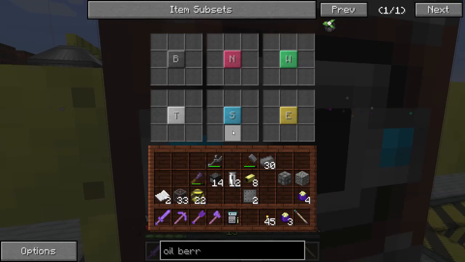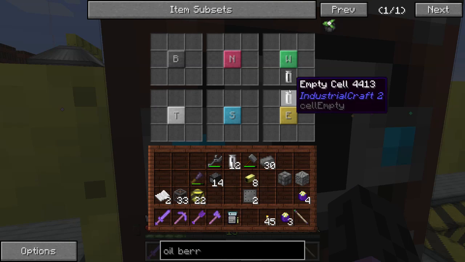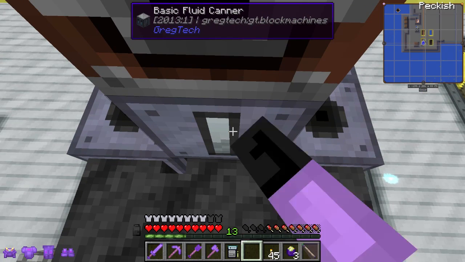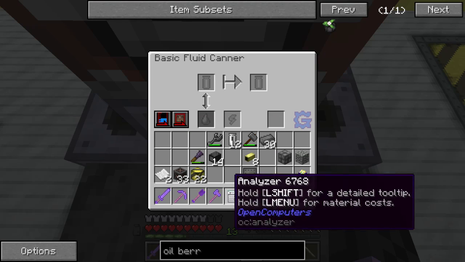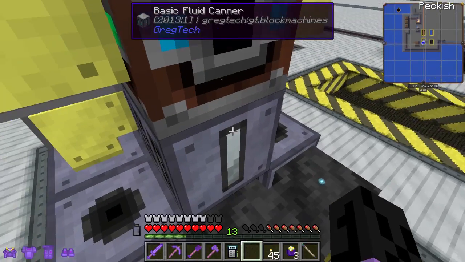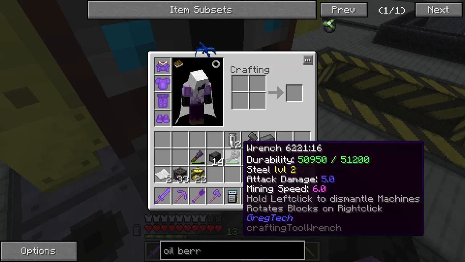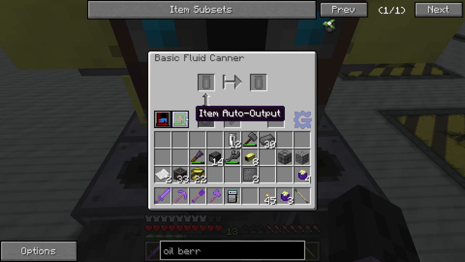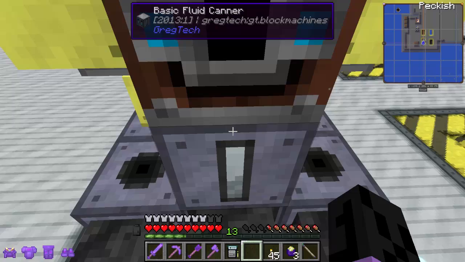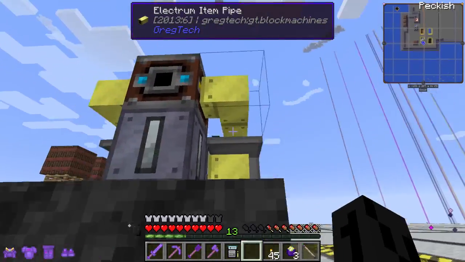Green and yellow. So we want green and yellow. That's how you program that, by the way. In this, we want to do item auto output. You can do both, but if you did do both, it'll try going out the same hole, because there is only one hole that you can program for output on one of these machines. So the item auto output goes there, okay? And it goes into the item router, which will automatically distribute them correctly.